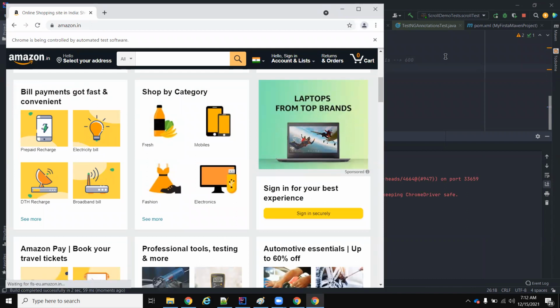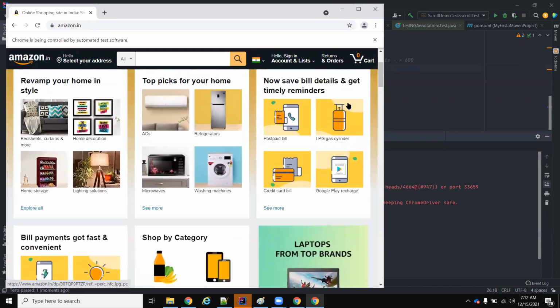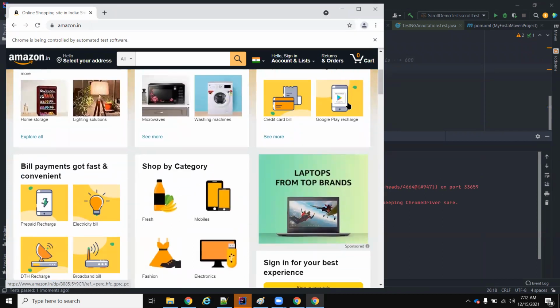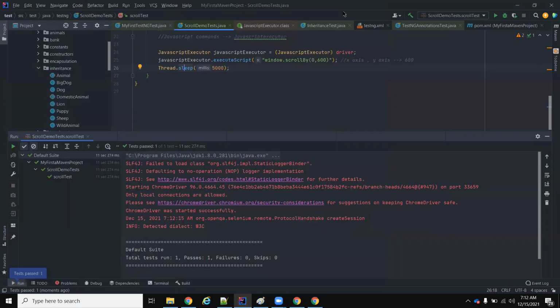See, if you guys notice, there is a scrolling that happened here. I hope you all have seen. Instead of here, it has scrolled somewhere around here, right? So it has scrolled by 600 pixels. Again, it varies in terms of your screen resolution. If you're using a bigger monitor, it would have scrolled very little because the pixels matter there. So this is one of the ways where you can directly do this hard coded scrolling.